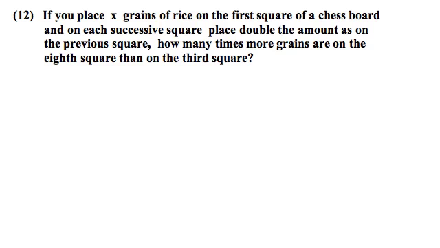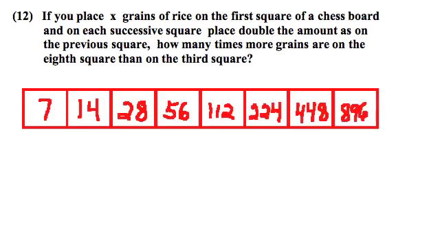But since you're dealing with relative amounts, you can work with some specific numbers. So here I've chosen 7 for the first square. As we double, 14 for the second, 28 for the third, and so on. And it wants to know how many times more on the 8th than on the 3rd square.